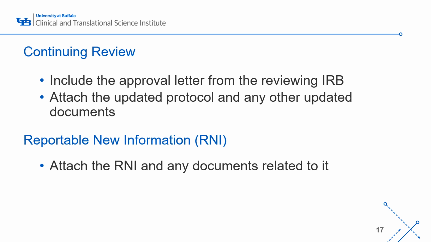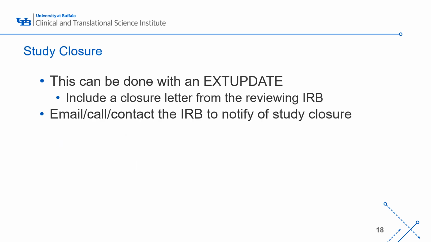For an external IRB study, if there is a reportable new information that needs to be submitted to notify the UB IRB, you may do so in a similar manner as what you would do for a local RNI submission. Please attach the RNI and any documents related to it to the body of the RNI. Unlike local study submissions, there is no option in CLIC to submit a study closure for an external IRB study. This will have to be done with an EXT update submission where you would choose Update External IRB Status. In that submission, please include a closure letter from the reviewing IRB. It should show the date that the study was closed to IRB oversight. When this happens, please email or call or contact the IRB to notify us of study closure so we can close out your study administratively in the CLIC system.